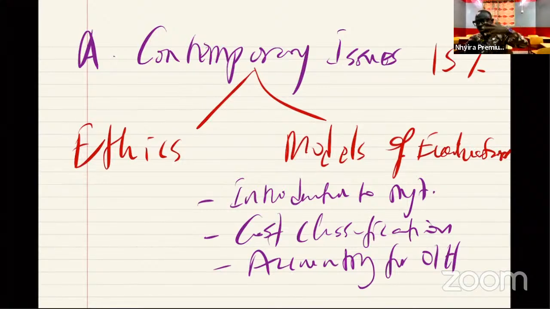What is the difference between cost control and cost reduction, looking at the elements of cost that is under cost classification, and then discussing the issues about accounting for overheads. That is overhead allocation, overhead apportionment, and then overhead absorption, because under overhead absorption, this is where the concept will be critical when it comes to the preparation of the cost sheet or the cost card under either absorption costing or marginal costing.